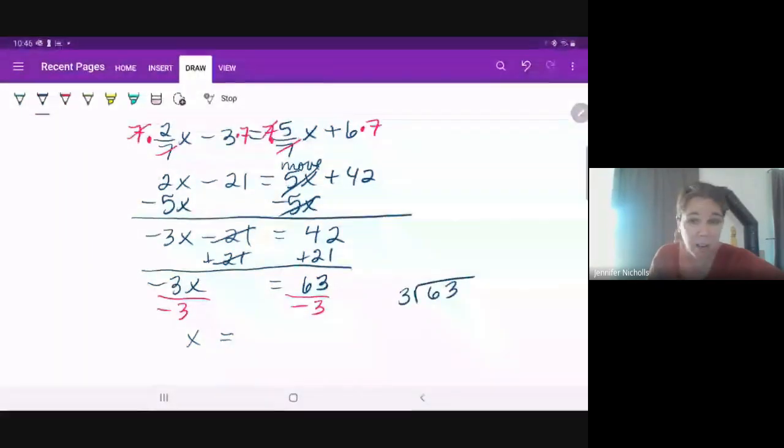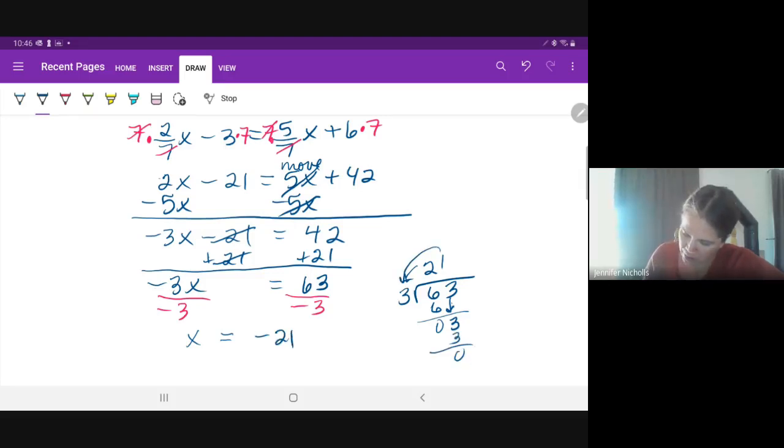And again, what if my college professor does not let me use a calculator? I don't need them to send me back to pre-algebra. So elementary school math, I'm going to have to practice some division. Okay, so 3 times blank equals 6. That'd be 2. Then you multiply those two. Subtract. Bring down. And then you try to think again. 3 into 3 is 1. Then you multiply. 3, 0. Okay, so -21. Negative because it's opposite signs. Opposite signs when you are dividing is a negative. There we go. Cool.